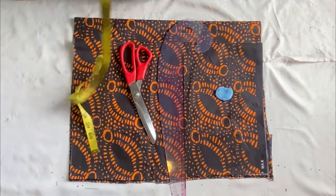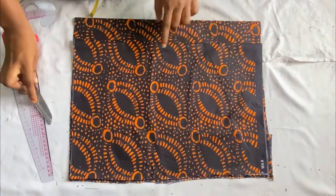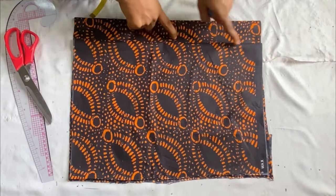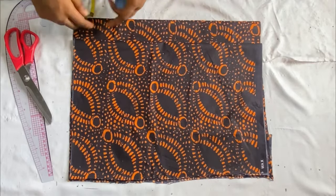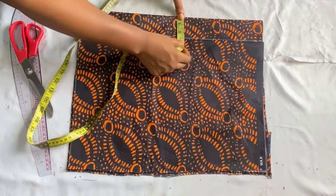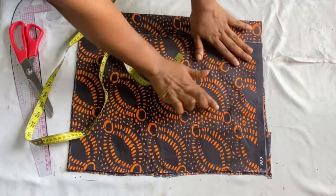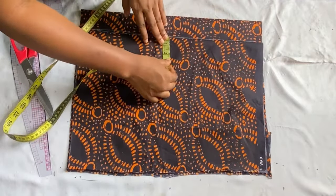So guys, we're going to start with the upper part of this two-piece, and I made use of 1 yard of Ankara fabric for the crop shirt. So I have folded my fabric into two already. We're cutting both the front part and the back part, and the front part is 2.5 inches bigger than the back. So like I said earlier, the front panel is 2.5 inches bigger than the back because of the buttons in front. So we're going to be marking all the measurements on the back panel.